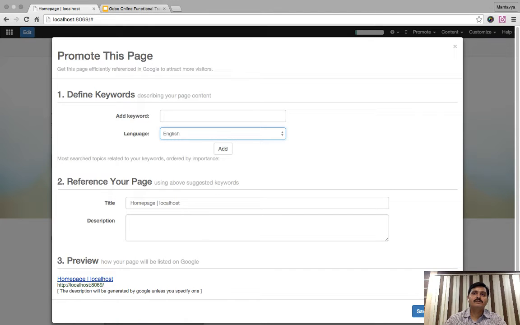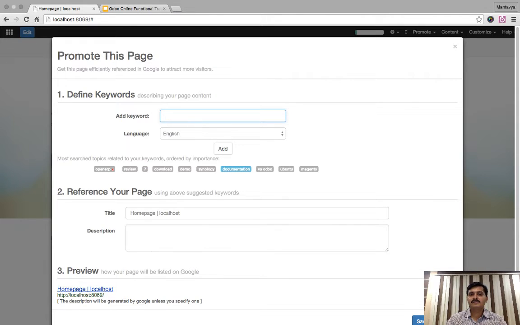If you have a website in multiple languages, say for example by default I have a website in English, so I can define a keyword for English. Let's say open ERP, and you can see that it suggests a keyword based on the keyword you have entered.